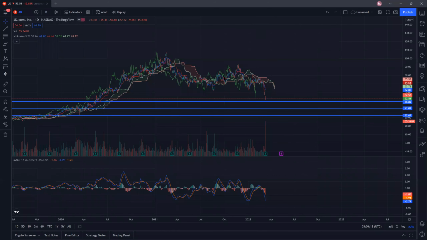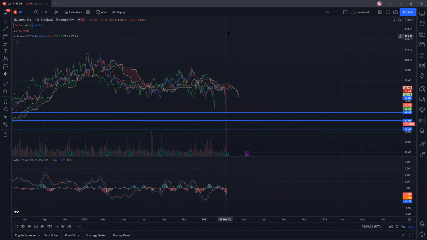Nevertheless, this does not mean that we'll fall straight to 32 immediately, because stocks tend to move in a wave pattern. So we may potentially go to these levels and come out here, hit the clouds. The cloud acts as a resistance, and then we come down further to perhaps about low 40s. And thereafter, we can continue trading sideways for a while. And perhaps when we go back up, the previous support of 48, $50 will turn into resistance, and then we finally slide down back to 32. So that's usually how the downtrend works.